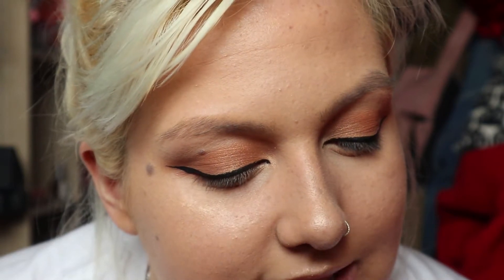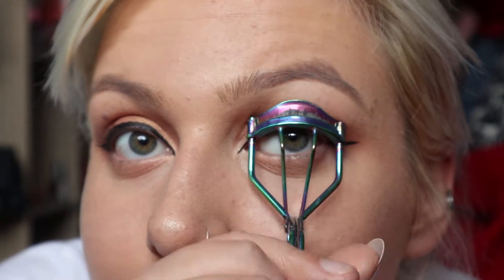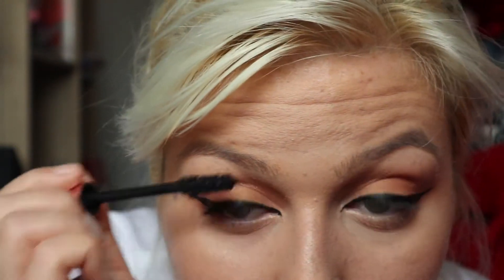For lashes I'm just gonna use mascara — I don't wear false lashes on an everyday basis because it's effort and I don't have that in me. I'm going to use the L'Oreal Paradise Extatic and curl my lashes first. The eyes appear way more on camera than they do in real life, and I look so much tanner. I'm enjoying the tan. I'm wearing a Leo shirt unintentionally, but Leo season is upon us and I'm ready for it — it's my time to be a chaotic Leo.